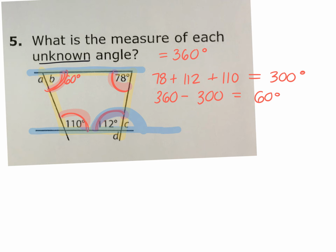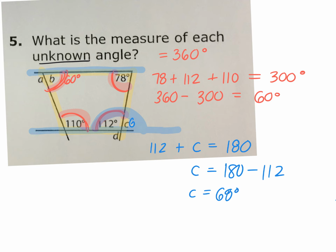So that means 112 plus C has to equal 180. So how would I find C? Raise your hand. 180 minus 112. Good. What do you get? What's 180 take away 112? 68 degrees. So we can say that this angle here is 68 degrees. Do you have any other straight lines in the diagram?